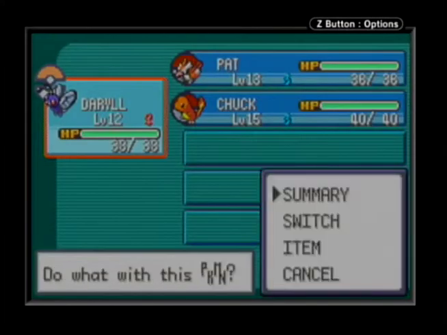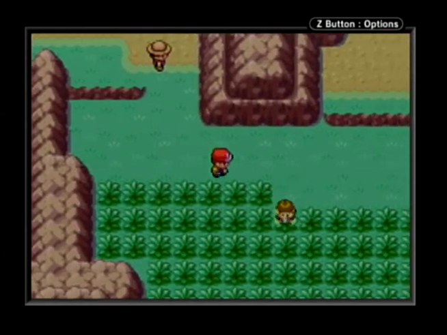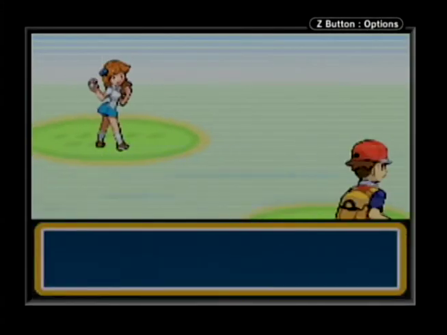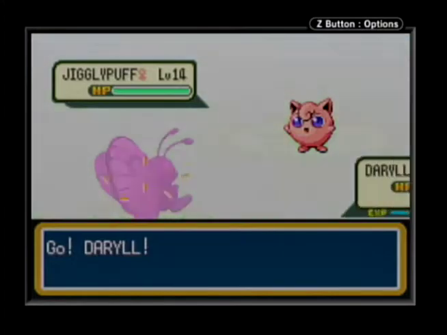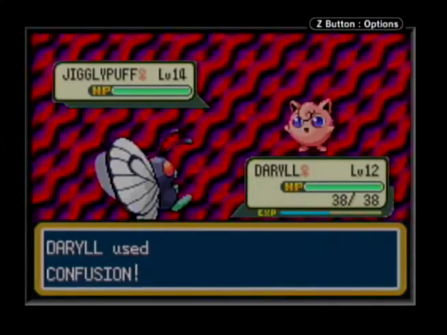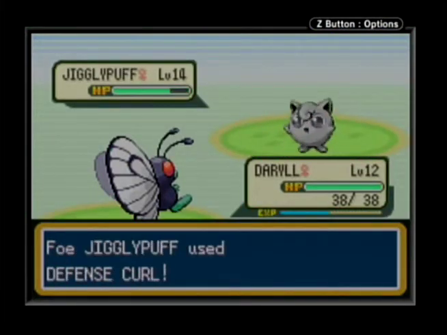Trained Pokemon are indeed stronger than wild Pokemon for the reason of EVs. And if you don't know what EVs are, they're effort values. First they were called stat experience, I believe. Basically, whenever you fight a Pokemon, it adds a certain number to... this Jigglypuff can wreck your shit if you don't know what to do.